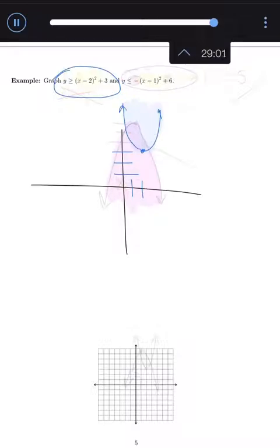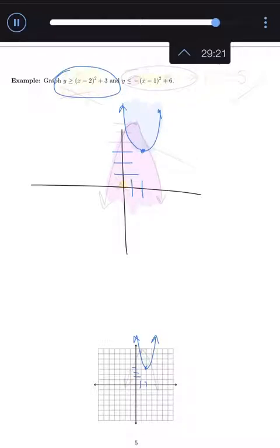So I'm also going to draw that graph on my final graph down at the bottom without any shading. Notice I went ahead and drew it as a solid graph because it's an equal to. The question is which side of the graph to shade. Again, no way around it. You have to test a point.